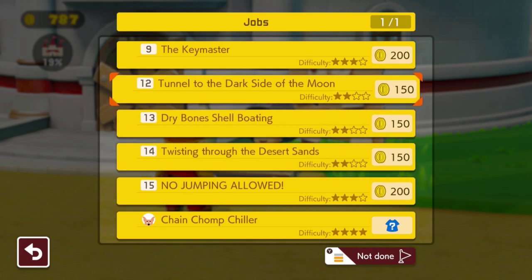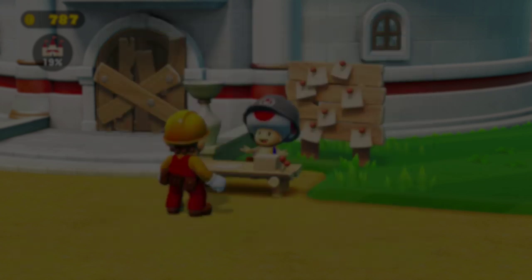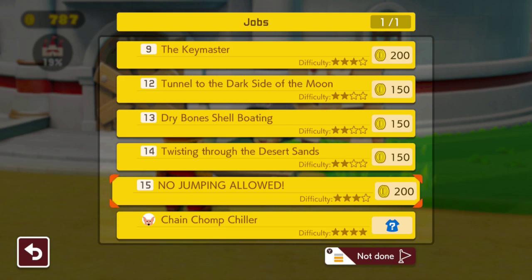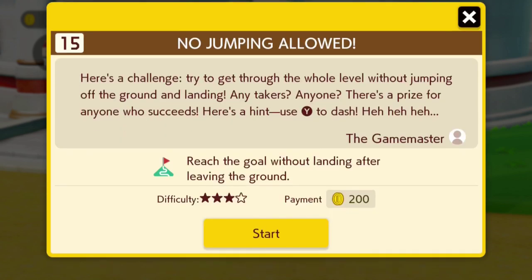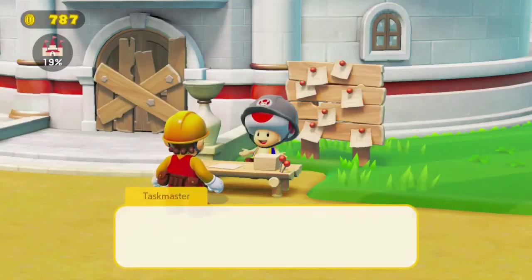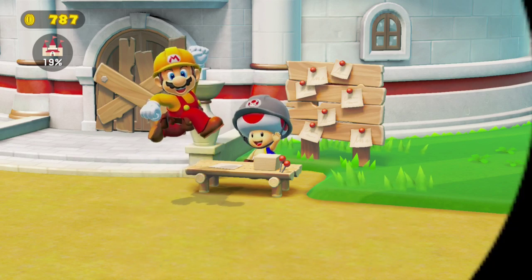Oh, Keymaster pays well. The higher difficulty ones. Are you the key master? Agent 2! Hey, so I made a ghost house. You need 4 keys. More if you want to get the true ending. What is the clothing? Chain chomp chiller. That's not cash, though. Oh, yeah. Try to get to the level without jumping off the ground and landing. Use Y to dash. The game master! Alright. From Yu Yu Hakusho? Yeah. Alright, so gotta make it to the level without jumping.